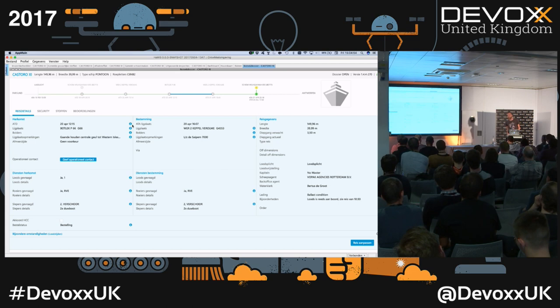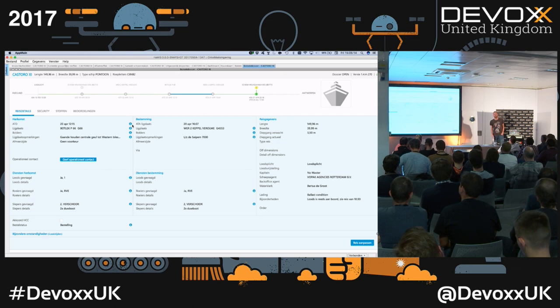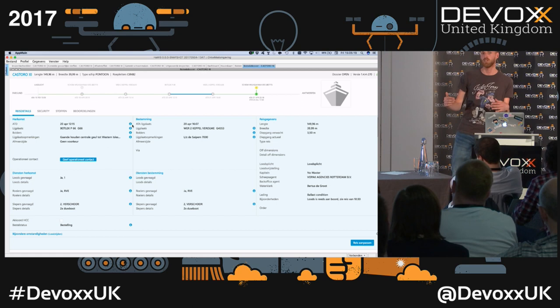Question about continuous integration with all those different technologies. We have pipelines for everything in Jenkins — everything's built with one push of a button. Automation is very high on our list; that's what we always try to do. Every time we make something we make a new pipeline in Jenkins, and we can copy it for new frameworks. That works very well — that's one thing we are doing very well.